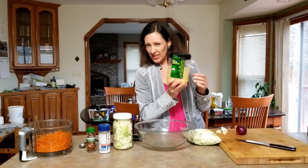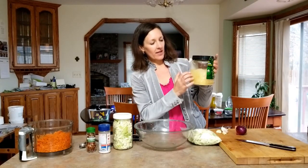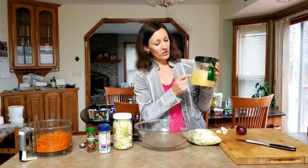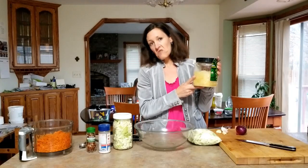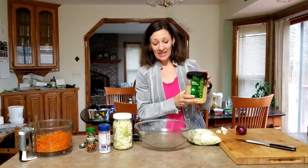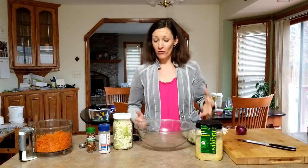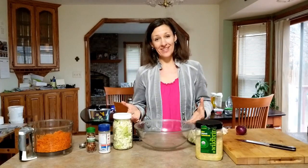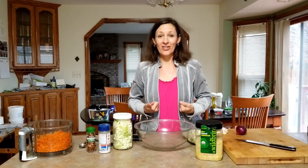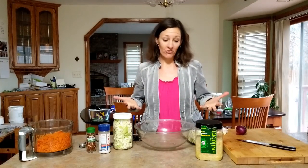I forget how much this cost, but I'm gonna guess it was in like the $12 range. I'm also gonna guess there's about 2 cabbages in here, which is $3. So you can save a lot of money making it yourself. It's also a great way to extend the life of your produce, and the fermentation process generates natural probiotics, which is wonderful for your own digestion, your own gut health, and even your immunity. So let's get started.